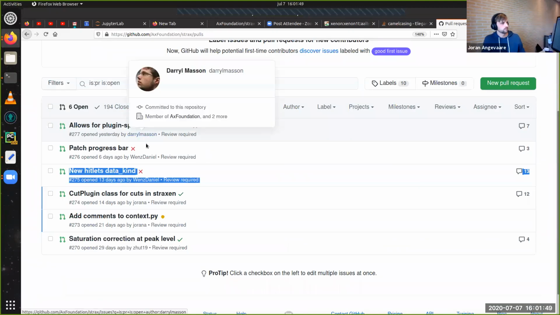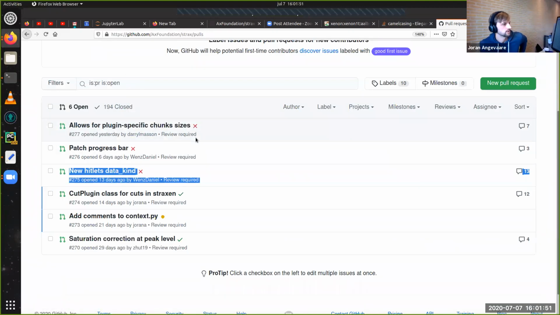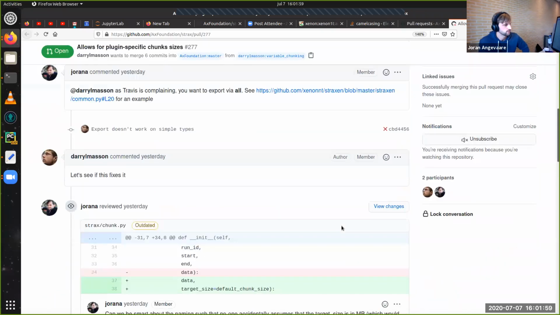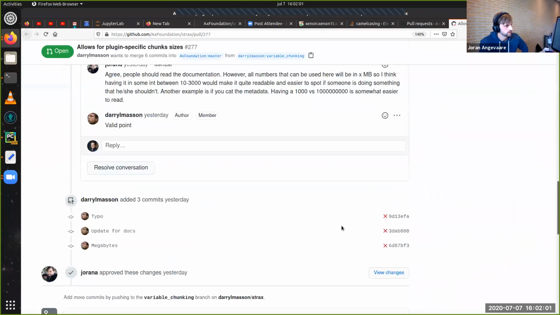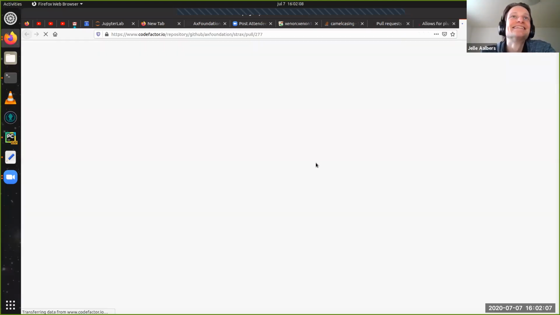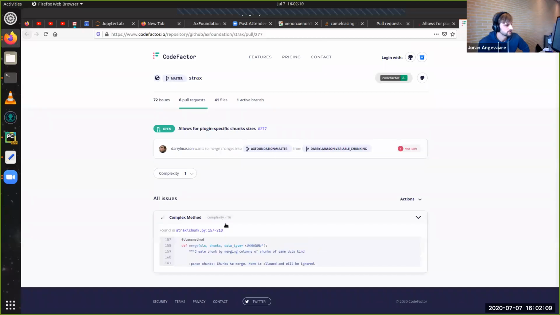Okay. So, while we're on this pull request, there is one thing that might be interesting to discuss. If you scroll all the way down, one of these checks is actually complaining about something that Daryl didn't work on, which is this code factor, which says that it's complicated code, but I don't think that.